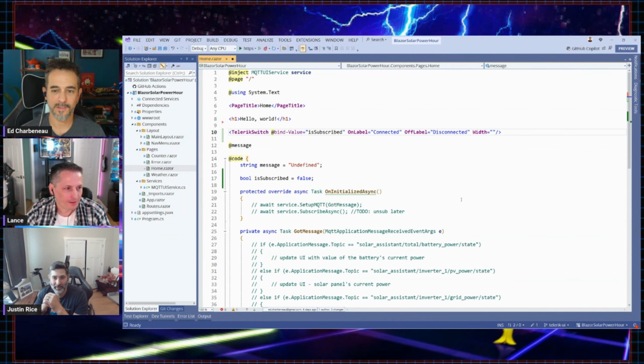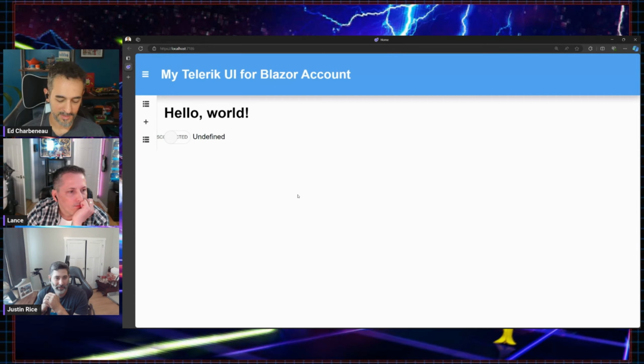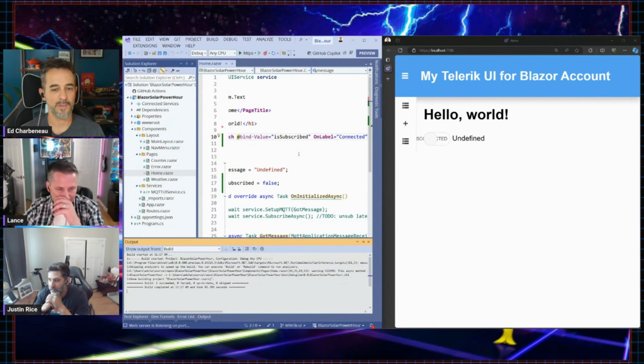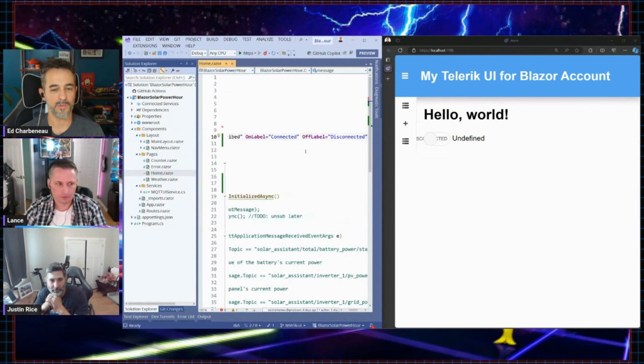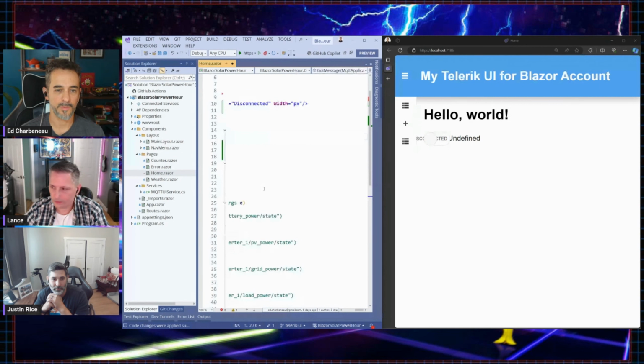Let's try auto. Let's see what auto does. I need to stop rebooting this app too. I can just minimize it because, yeah, auto's not working either. We will probably figure out the proper width thing later, but for now, let's just get a pixel value. We should be able to do this in an automated way. I don't know why it's... And then I think I hit my number lock off, so that's going to jump around.